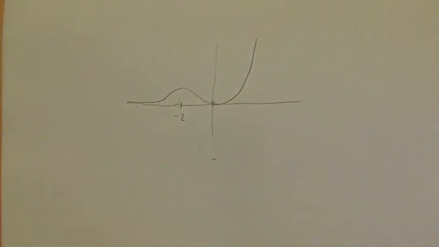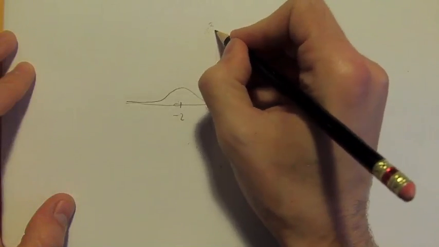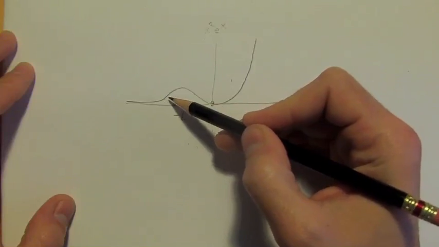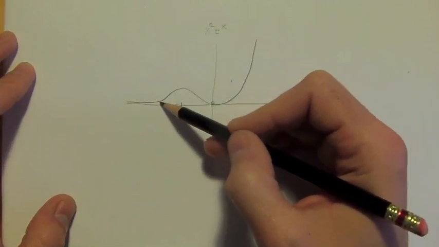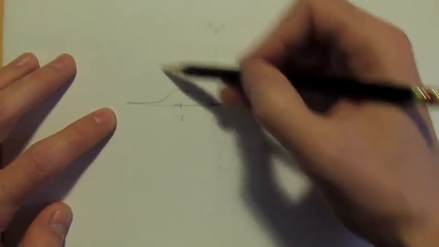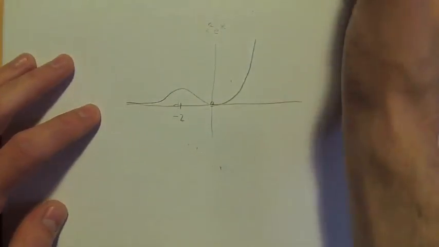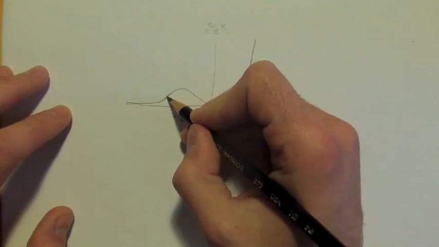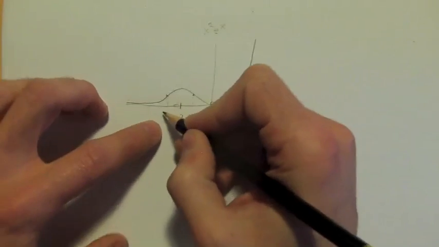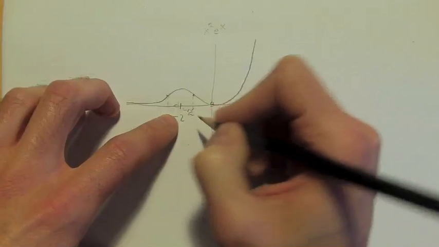Alright, and this is essentially what this graph looks like for those of you who are interested. Since it's x squared times e to the x, the e to the x does take over for the most part, but x squared does start to try, because as e to the x goes to 0, it goes to 0 faster than x squared will be increasing, but here around negative 2 you see it actually does kind of start to take over, and they both go to infinity together over here. But here are your inflection points where you had the negative 2 minus the square root of 2 and negative 2 plus the square root of 2. You could say that this distance here is square root of 2.